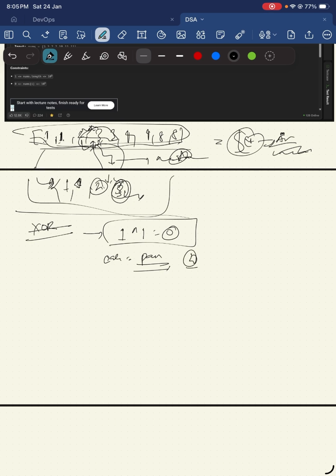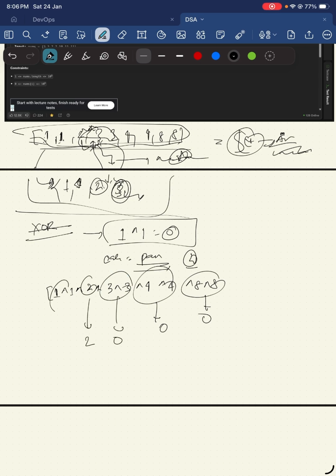See in this example: 1 XOR 1 will be 0, 3 XOR 3 will be 0, 4 XOR 4 will be 0, 8 XOR 8 will be 0. So 0 XOR 0 XOR 0 XOR 2 definitely will be 2.